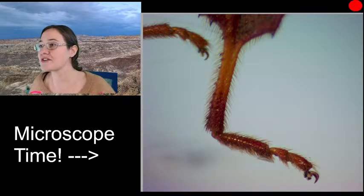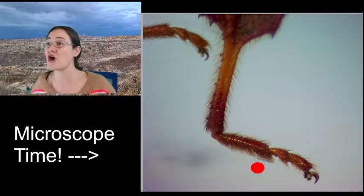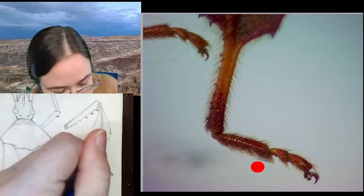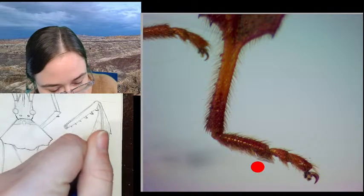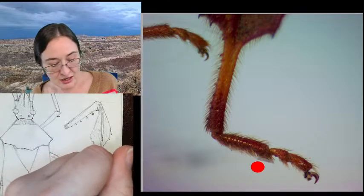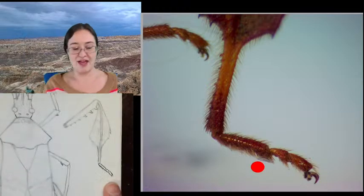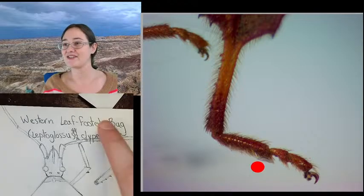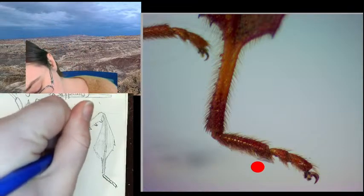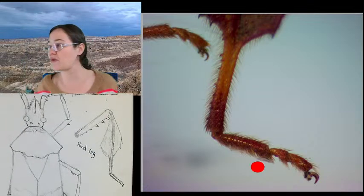All right, so these are the hairs that I was talking about, right about here, where you can see that they're very, very concentrated and almost like a comb. Those are going to help my friend stick. So if we wanted, we could add a little bit of texture by giving those hairs along the tarsal segments. We could add a couple hairs around that area, too. So we've got our leg. There's our name for our friend here. All right. So I'm just going to write hind leg next to that sketch so that we know what's up.